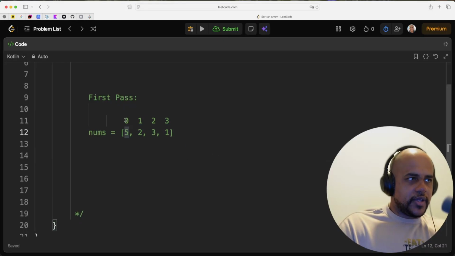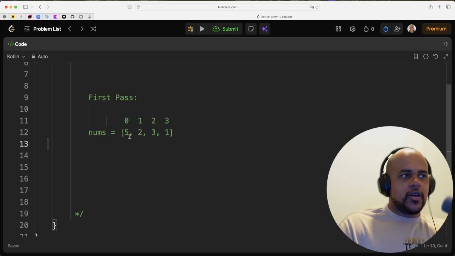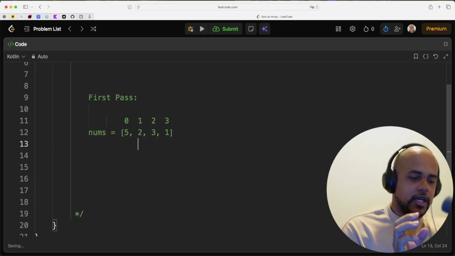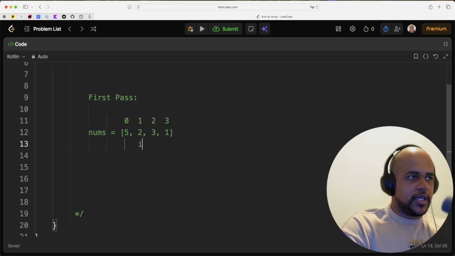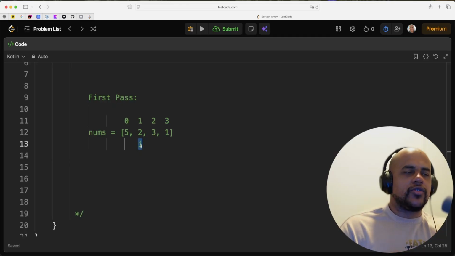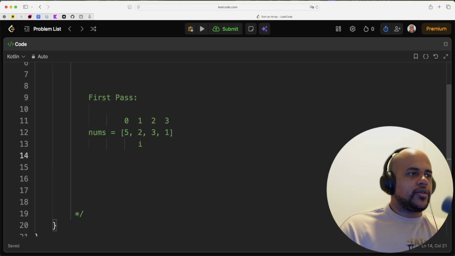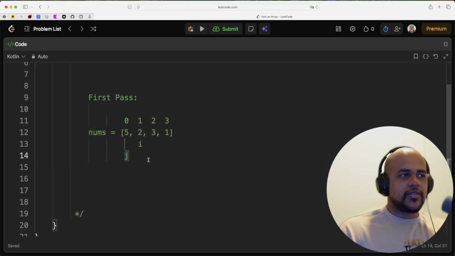So here, at position 0, this will be our sorted region. Here we already have the 5, which is sorted with itself. We are already good to bring up a new item, which will be in position 1. i will point to the next item we want to add to the sorted array. Another variable we need is j. j will point to the last sorted number in our sorted section.